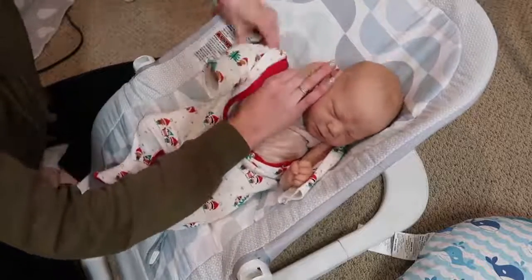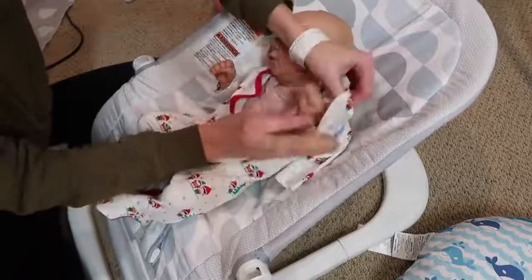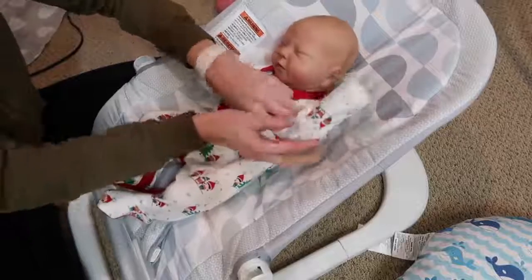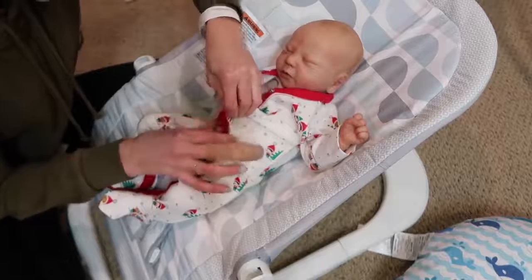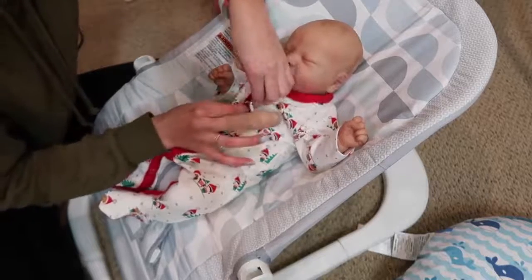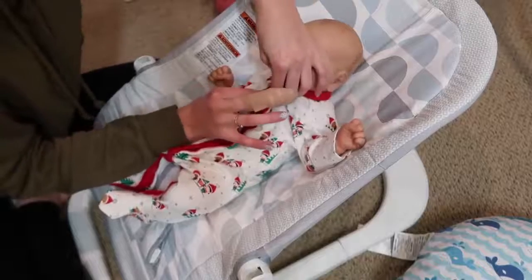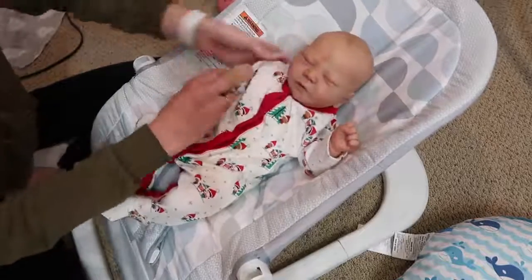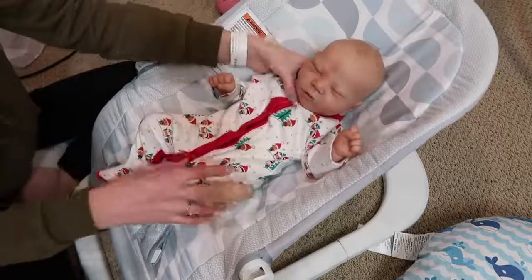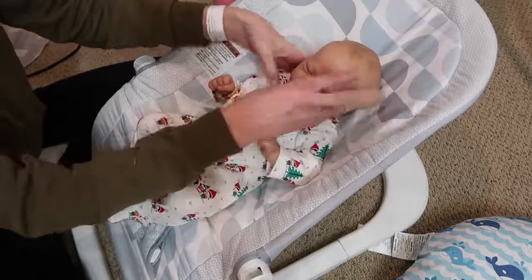Well, they're not exactly matching, but they have the same designs on them. Max's outfit has the little boy elf on it, so it's really cute. I'm really excited to change him. The only toddler I've changed is Lane, so I still need to do all the other toddlers. I always change the little babies first because they're easier since they're small — the big babies take so much effort. But here he is, this looks so cute on him!